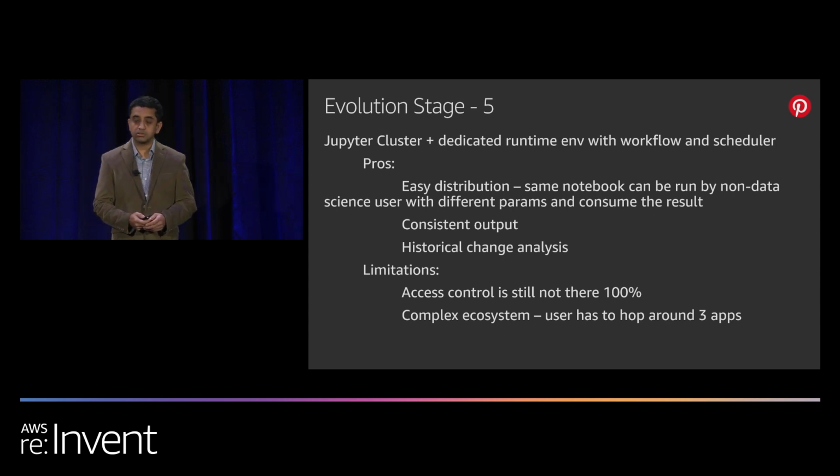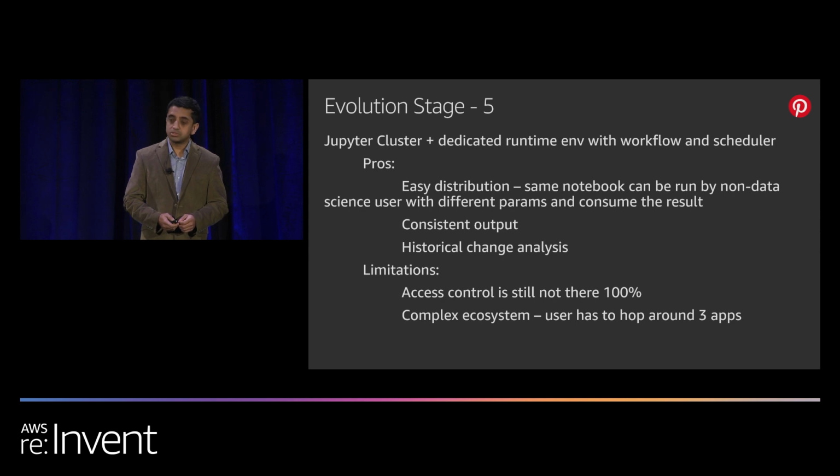Access control is still not 100% done, although we do provide some level of access control, which I will cover later on. And the ecosystem is complex. We are still hopping through multiple applications to get to the end result. Like you do it in Jupyter, then you do some review in the version control system, and then you run it in the report application where the end users get to see your output.